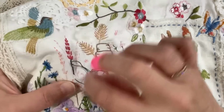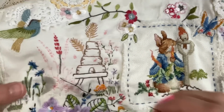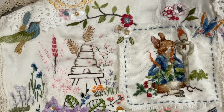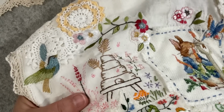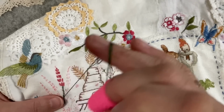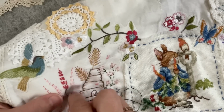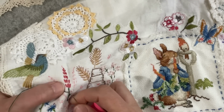Do I go further? Maybe a fraction further. No. It's going to be interfering with that daisy. There's some little scattered daisies in amongst that work below the stem, so I'm just going to stay back a little bit. I'd rather be cautious with my stem and be further back than be in the way. Now I'm just going to do a little lazy daisy leaf, just a little guy. Tuck that in there.